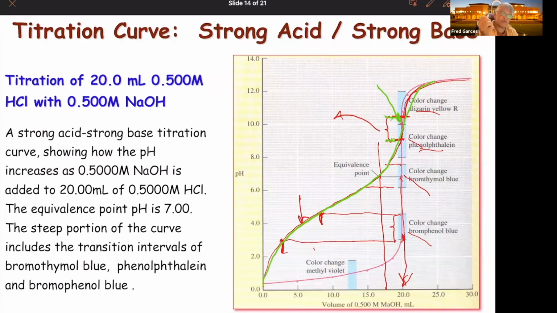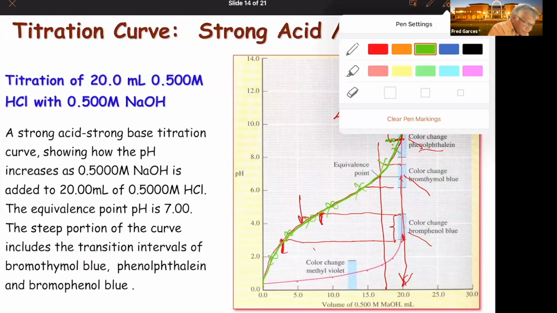We had to do that for the longest time before we had sophisticated electronic devices. Of course, these days, even if you don't have an indicator and you have a pH meter, then that's good enough, which is what you guys did in lab, because then you can measure these pH values and then look at the curve.